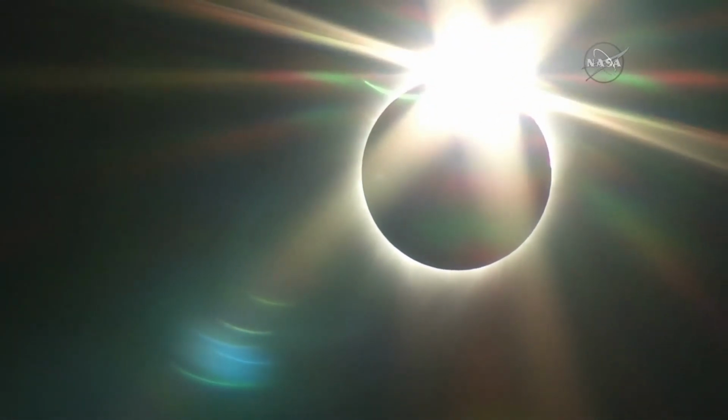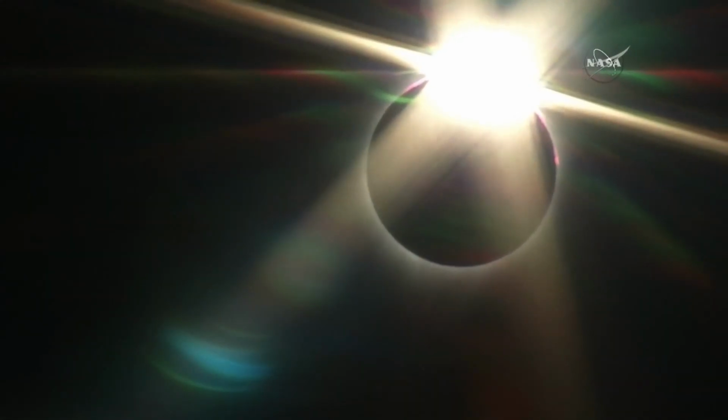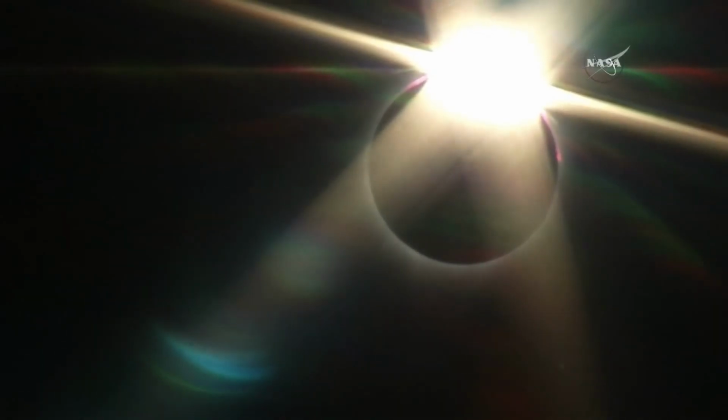As the moon has now moved, the sun is appearing again, and we can see the diamond ring. It's amazing. It's fantastic. You see the outer edge. I see prominences, little red pieces of chromosphere from the lower atmosphere. This is absolutely amazing. Jody, what we got? That looks pretty cool. I mean, it's breathtaking.